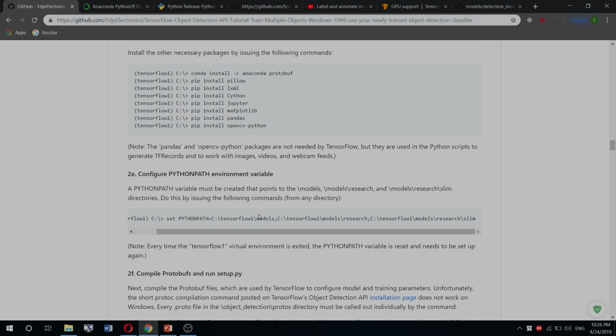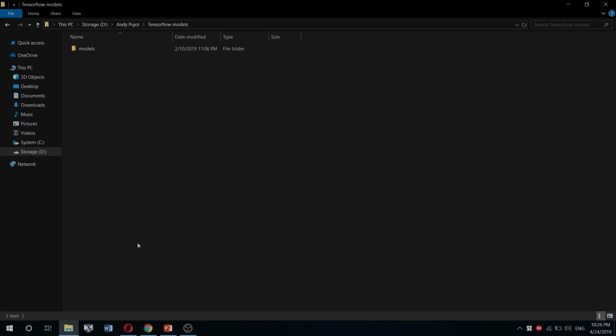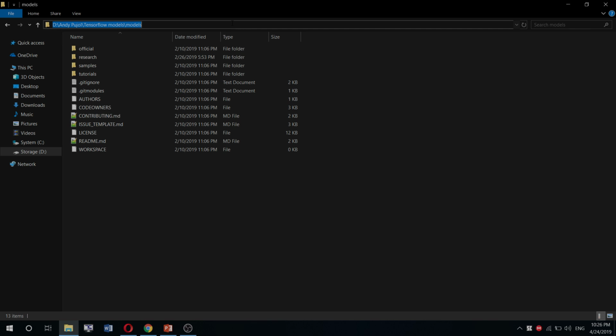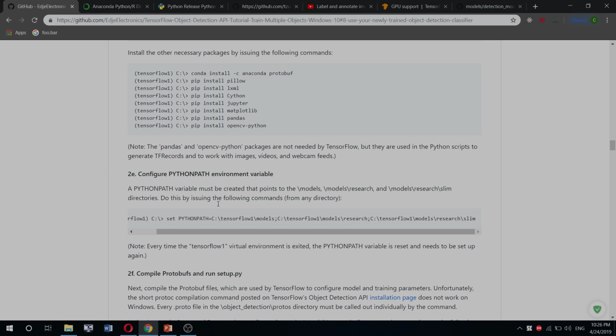What you need to do is go to wherever you cloned the repository, and go to the folder that is named TensorFlow Models, which should be in the root. Once you are in the TensorFlow Models folder, there is another folder called Models, and that is the first path that you would need to copy for this right here.